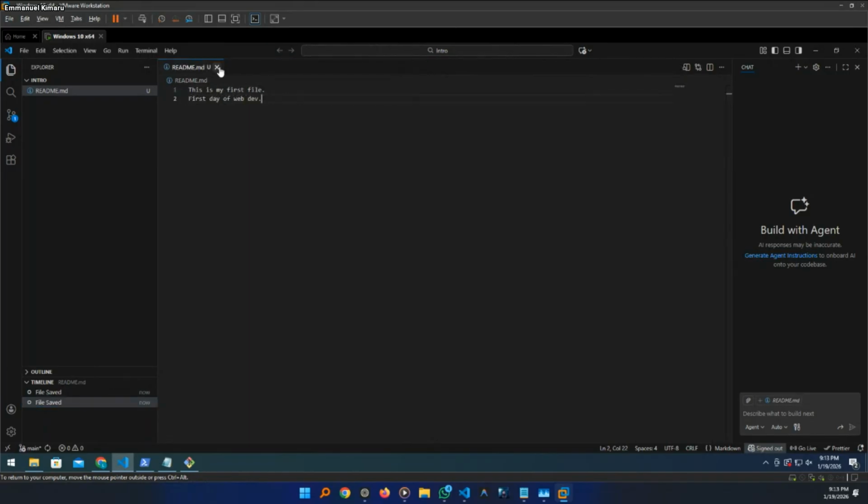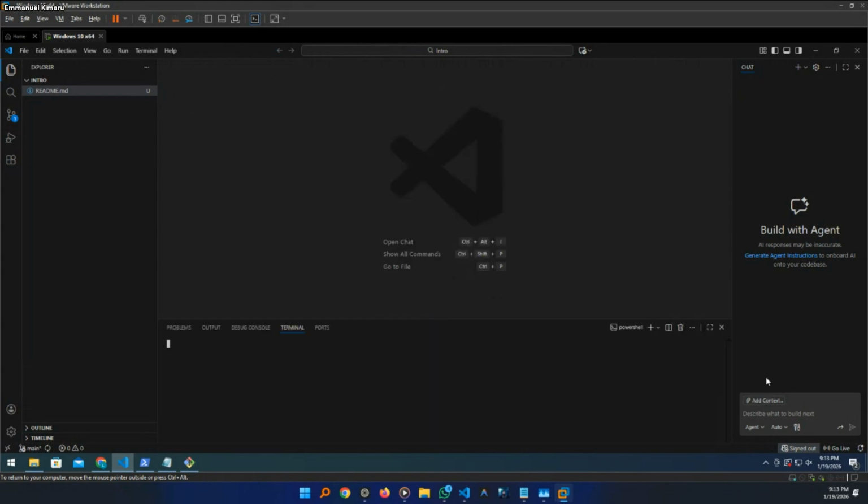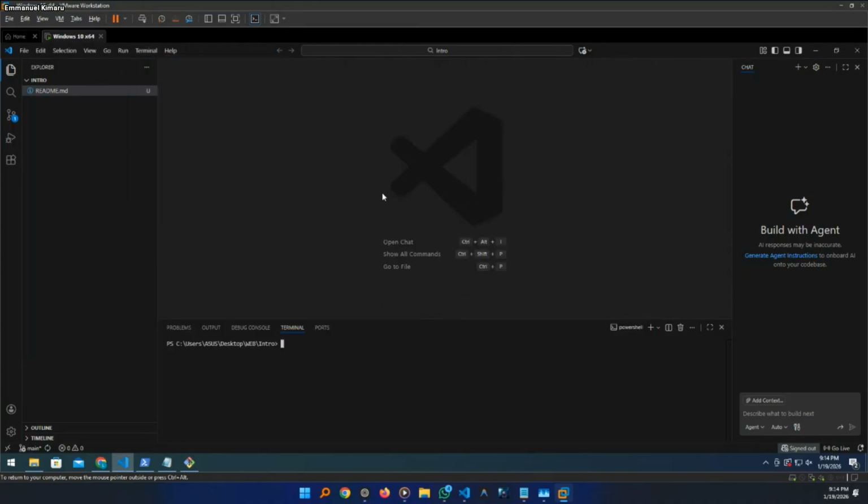So with that, let's now try to send this file to our GitHub. If you press Control and tilde, the tilde is the key on the left of number one on your keyboard, you're going to bring up this terminal. You can also just come here and say new terminal, but you can see it also tells you that to create a new terminal, you can use Control Shift and tilde. But in our scenario, you just want to bring up the terminal, not create a new one.